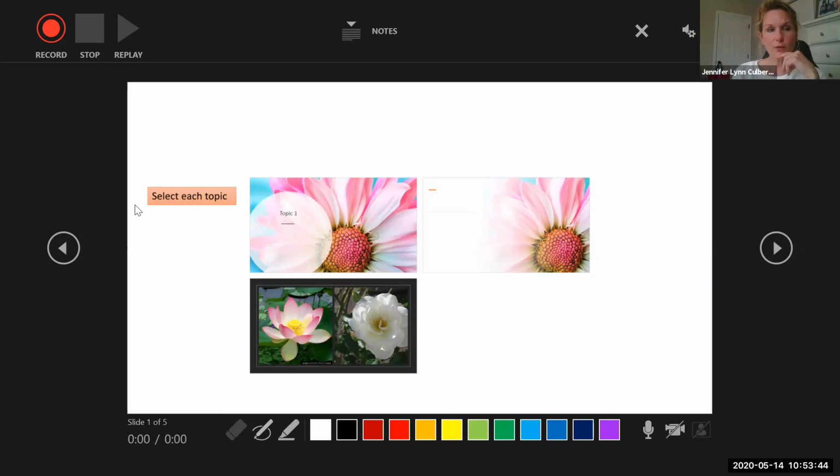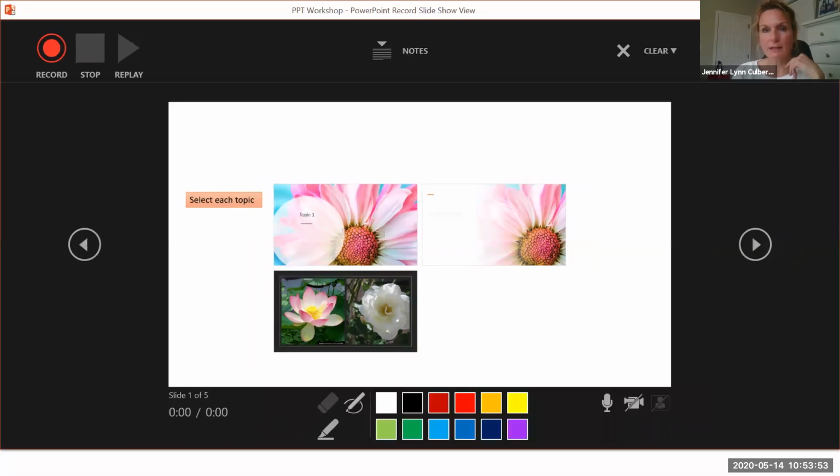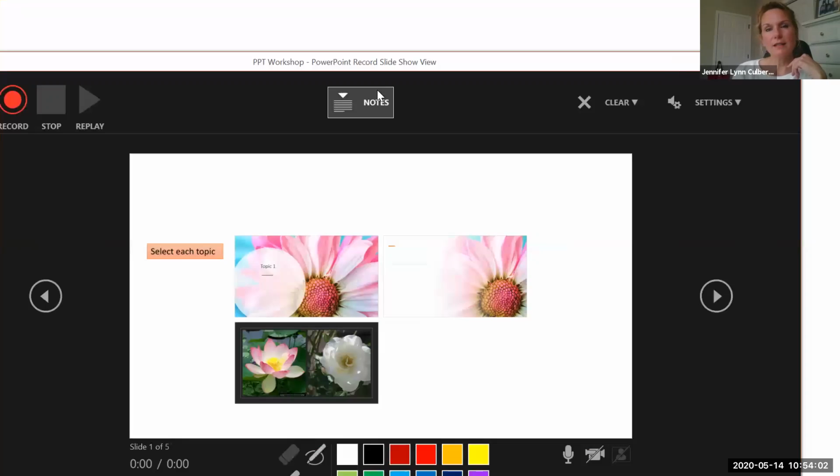Your buttons for recording your lesson are up here, so we'll do that in a moment. But I want to show you, and you may not be able to see it, let me see if I can minimize this here. Yeah, I can. All right, so I wanted to show you something here. See this notes section?